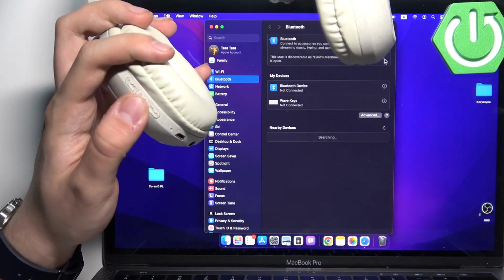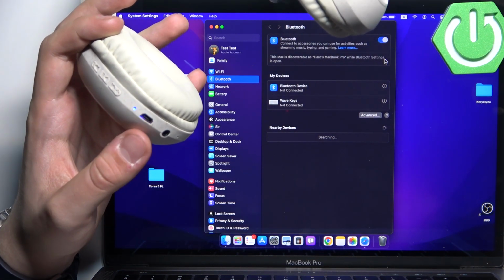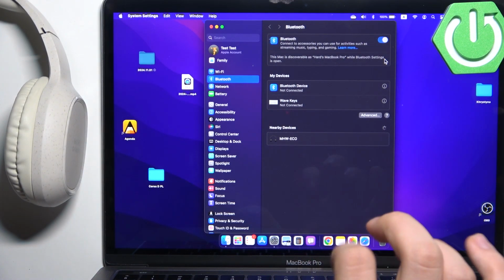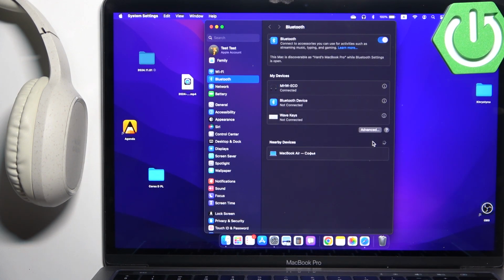And now we have to turn our headphones on using this button for 3 seconds. Now our headphones will automatically go into pairing mode. And as you can see, in every device is MHWECO. We have to click connect. And now we are paired.